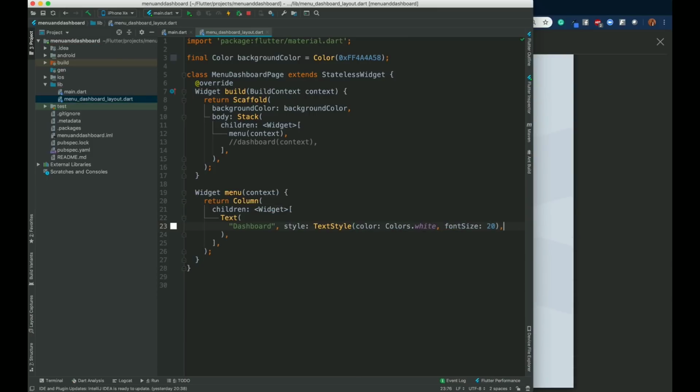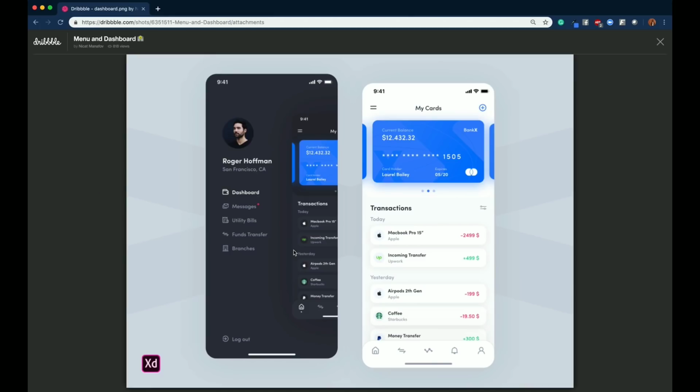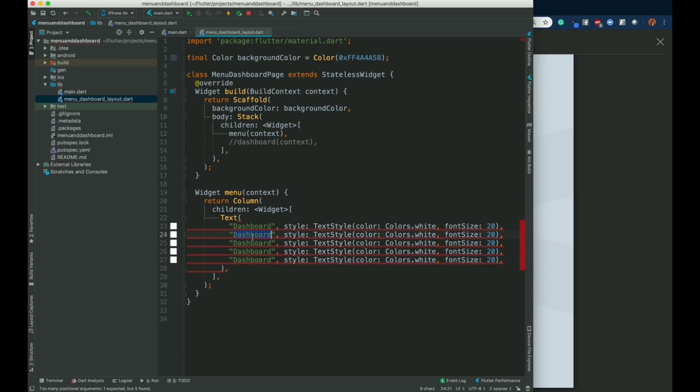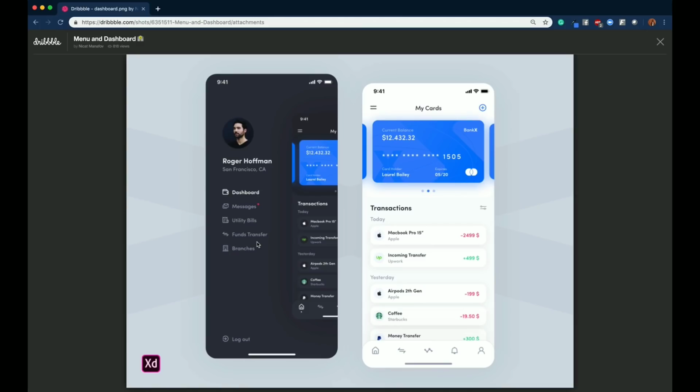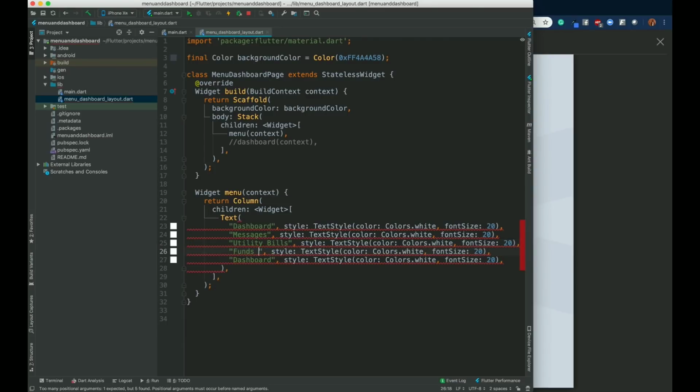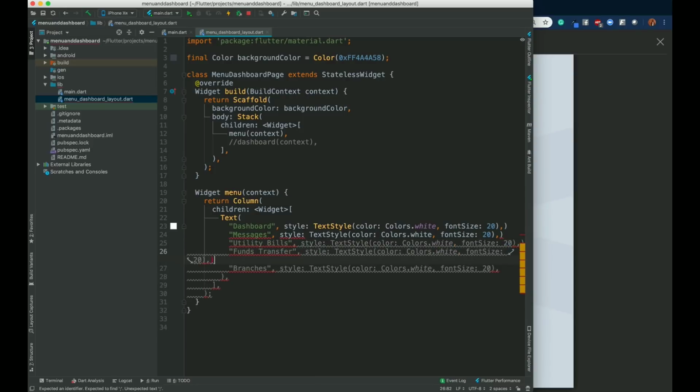Font size is 20, repeated 5 times. Messages, utility bills, funds transfer, branches. Okay, there is some issue, no problem. So, solved. Similarly for everything. No, not for everything.